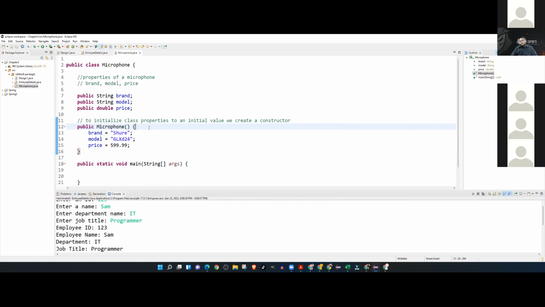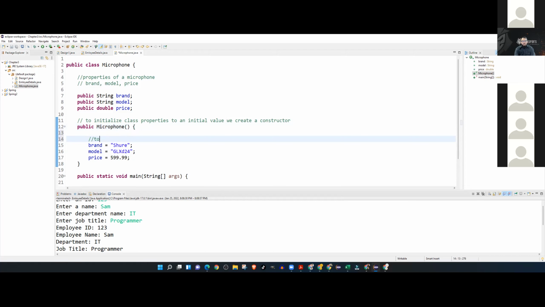So anytime I create an object of microphone type, automatically all the objects will be Shure, GLX D24, and 599.99, until and unless I decide to change those specs with other specs.